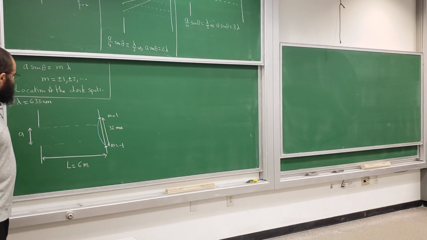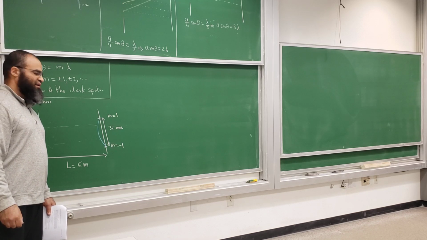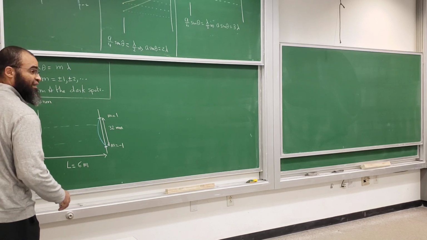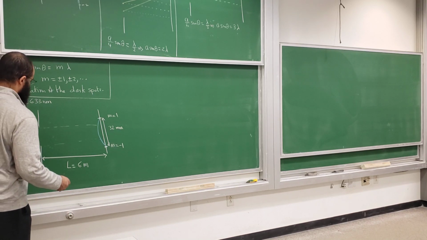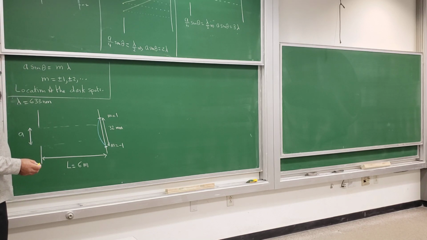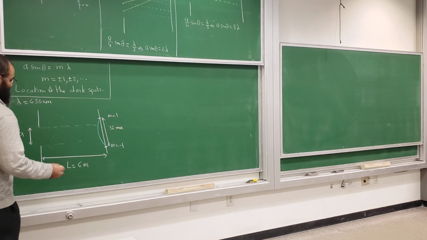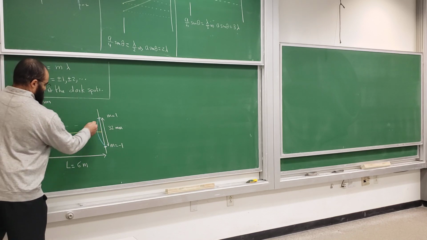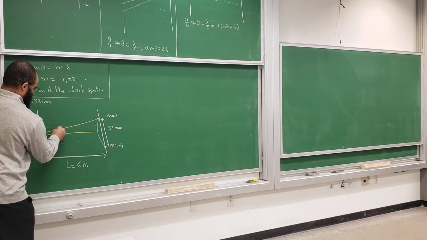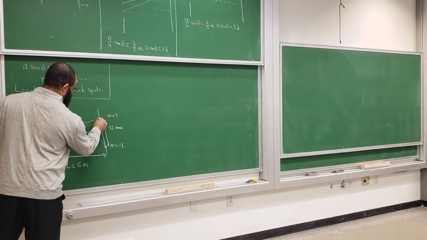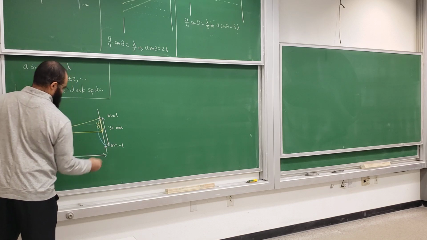Okay. And the question is, how wide is the slit? This slit, how wide is it? What's a? Any ideas how to answer this? Yeah, we use this. So let me draw a line here through the center of the slit. This will be theta. This is theta. And let's call this distance from here to here y.